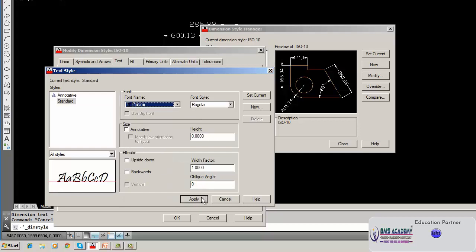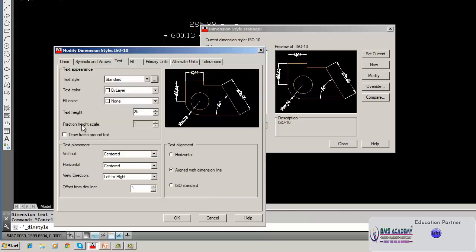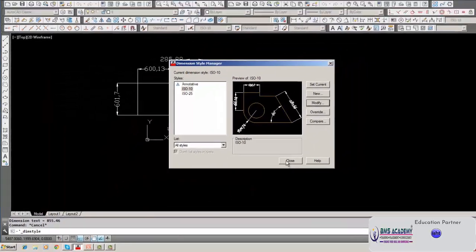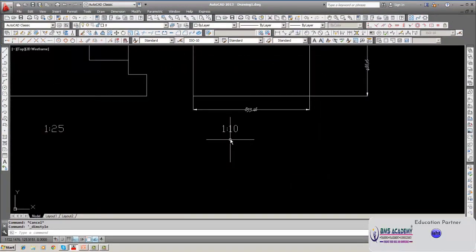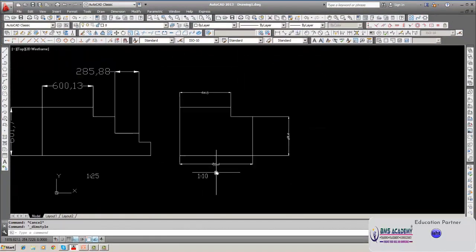You can select and apply this, and then click on this. So it is 75. And now if you dimension it, you will get it defined. See, it has come. Because the style is the same, when you change here, automatically the dimensions, also the letters, everything will get changed.